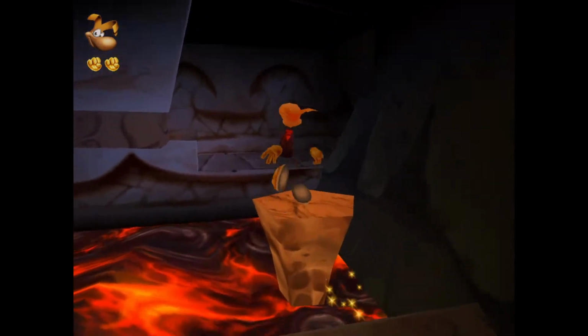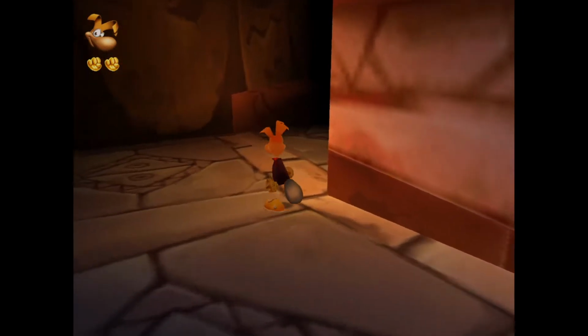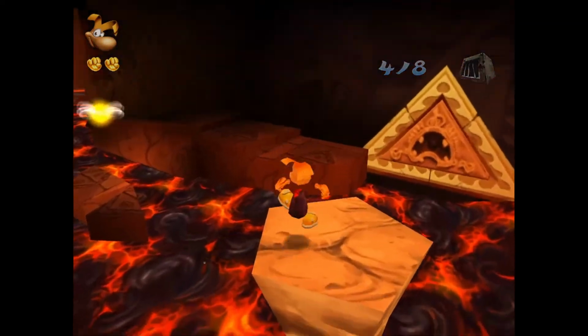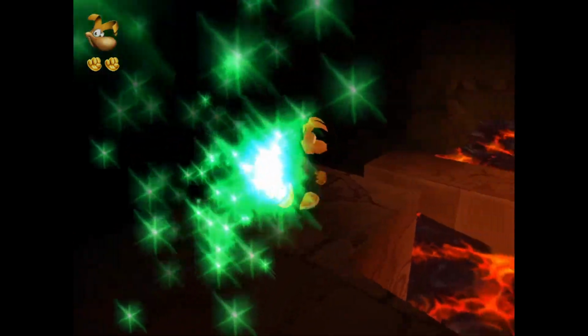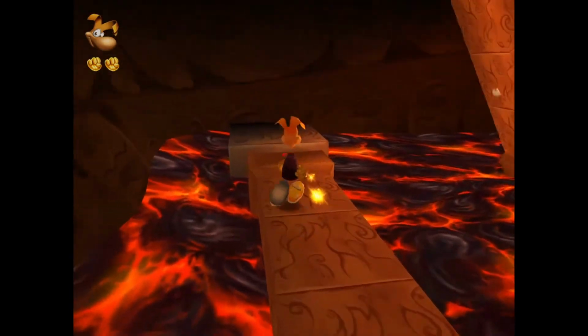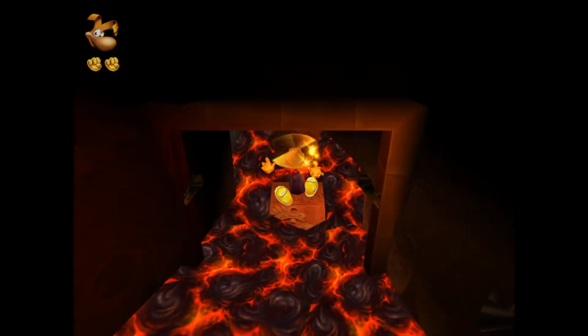If you didn't have the power fist, that wall would take either 3 shots or a charge shot to break. But with the power fist we can shoot it down without any effort. Like with the cages, they require only 1 shot with the power fist instead of the standard 2 shots with a normal fist. Or a charge shot, as always.